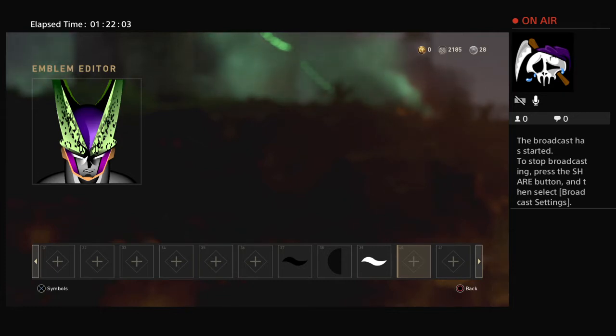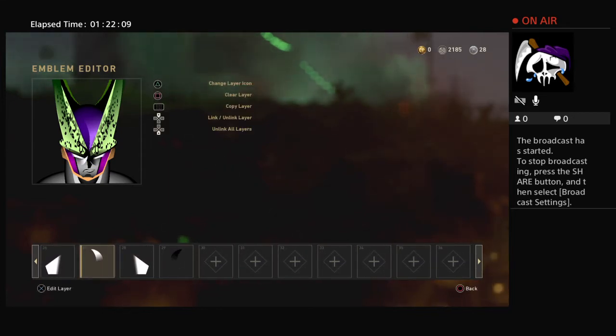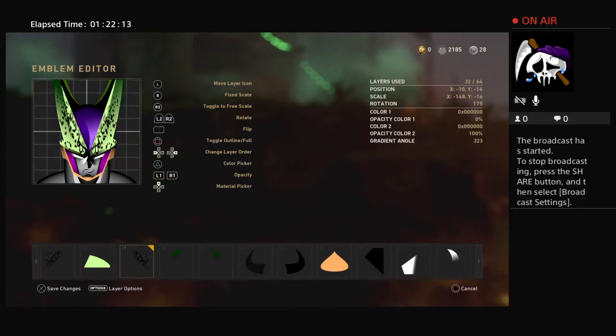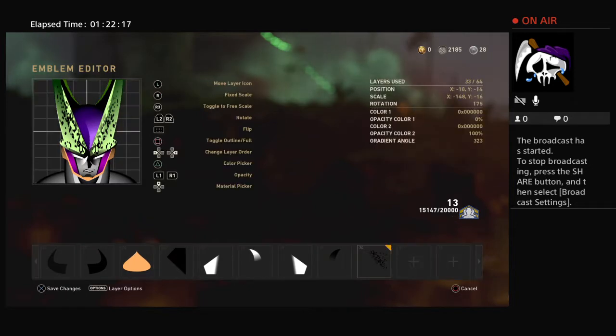Well, folks, you have it. I still have a whole lot of room to go, and I only got a couple of layers. This is the quality of my cell so far. Mind you, I have more room to do more shit.